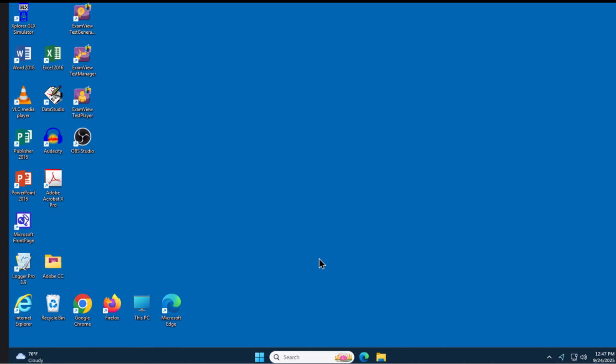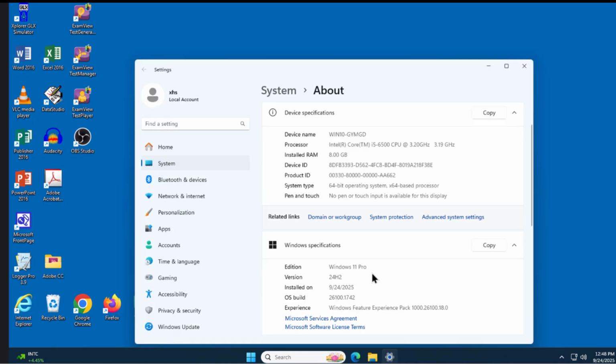So far I have upgraded about 3 Windows 10 computers to Windows 11. So upgrading Windows 10 to 11 in this way, it saves the settings as well as all the apps. So the Windows 10 version I had before was Windows 10 Professional, and it upgraded to Windows 11 Professional. So if you have Windows 10 Home Edition, it will upgrade to Windows 11 Home Edition.